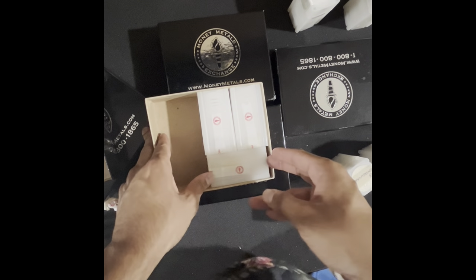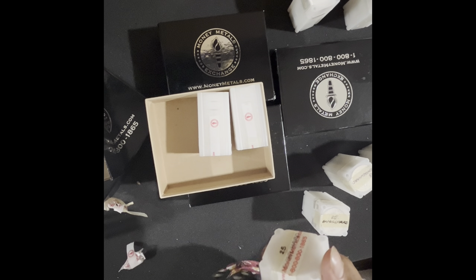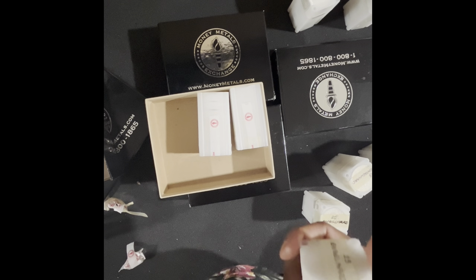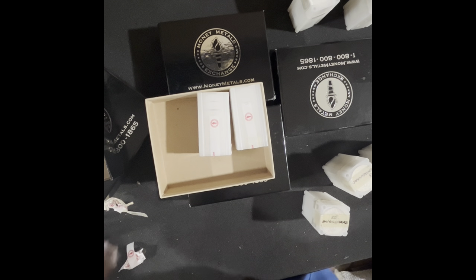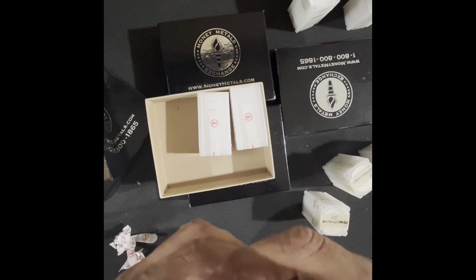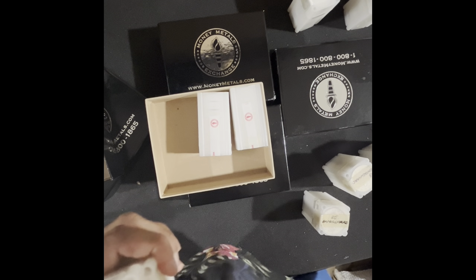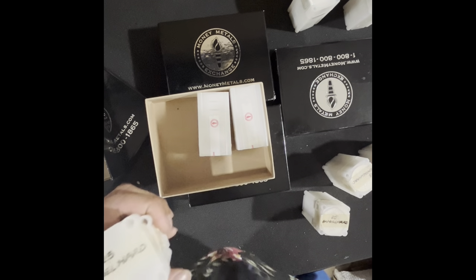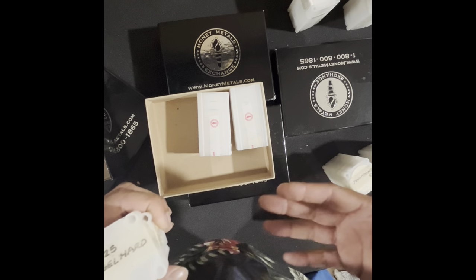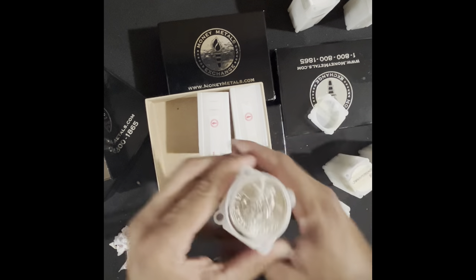One of my favorite channels, Average Stacker, learned an expensive lesson. He was very much into proof coins and has gotten burnt by multiple proof coins that came directly from the Mint — finding blemishes, scratches, and dings on the edges of the rim. You're paying sometimes 20 times above spot for these proof coins. I saw on APMEX a $400 proof 2-ounce coin — that's 10 times above spot. It's just kind of crazy.